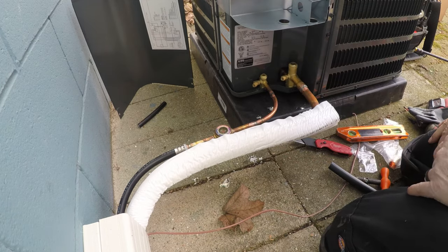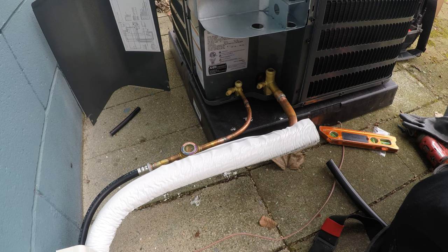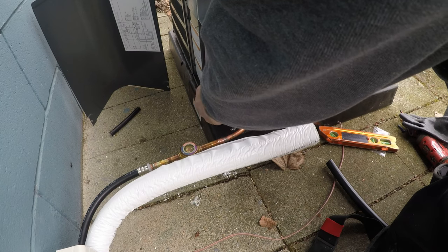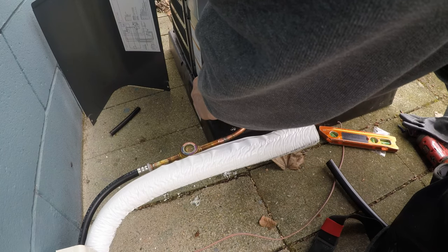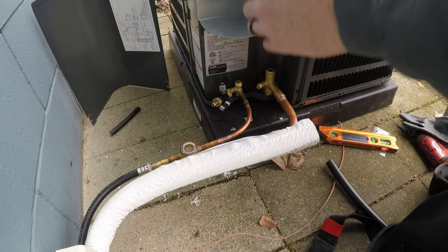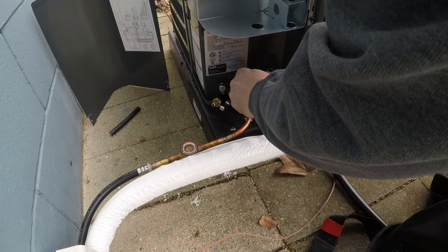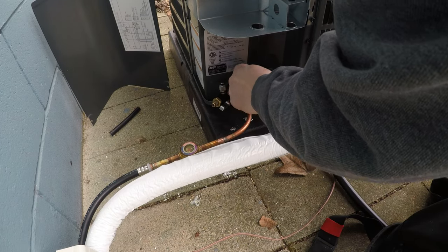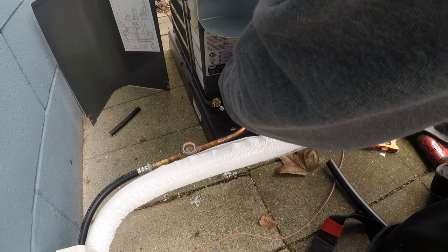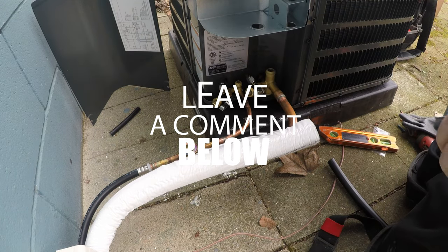I'm going to have to get some longer pieces of insulation. So here, I've used these Appion core removal tools. I have to replace them every couple of years, but I'm sure there's better ones out there. Leave your thoughts and feedback down below on what you like to use for core removal tools and for charging and commissioning air conditioners. I'm always looking to invest in some new tools.